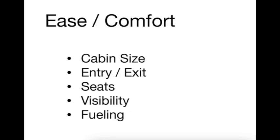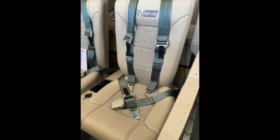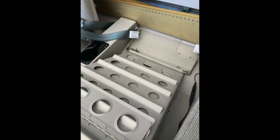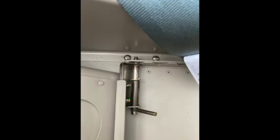The Cessna seats, they work like the ones in your car. To adjust, they slide forward and back on rails. The RV seats are adjustable too. Here's how. You remove the bottom cushion, pull the seat back forward. There's a spring-loaded rod that fits into one of 3 holes to move the seat fore and aft. Now, if you're the only pilot, you can set it and forget it. But you might have to change this on the passenger side depending on your passenger.